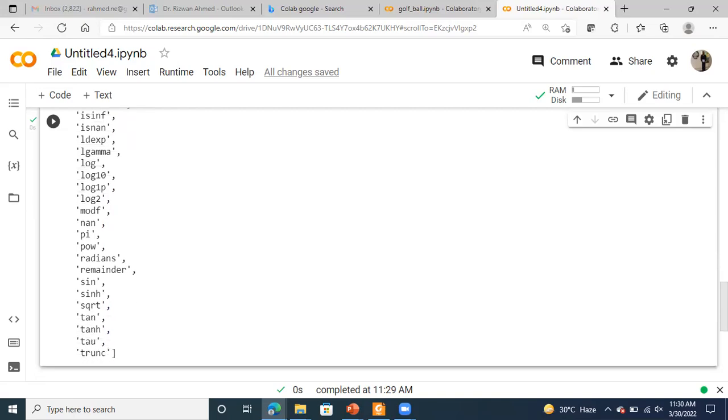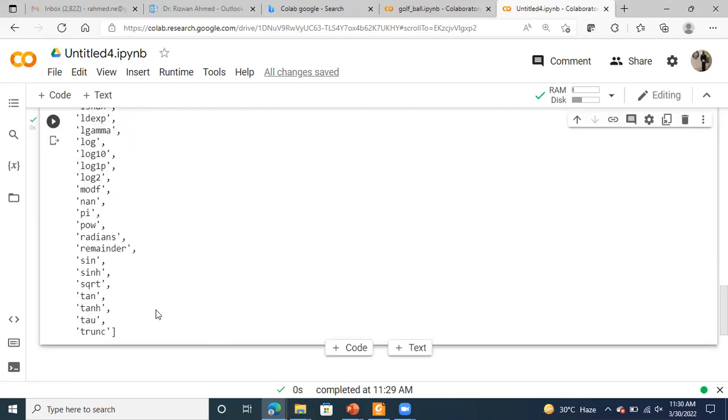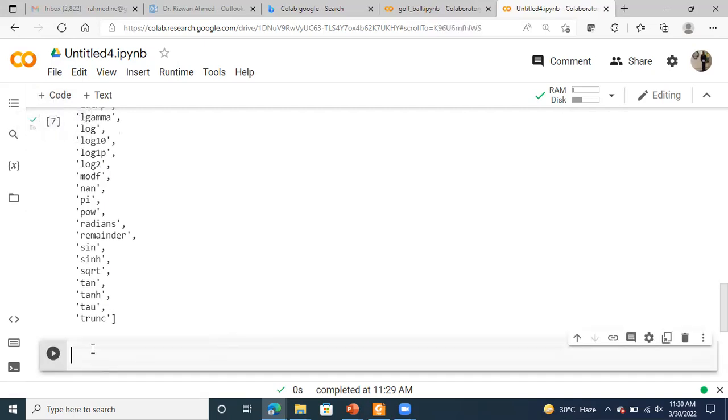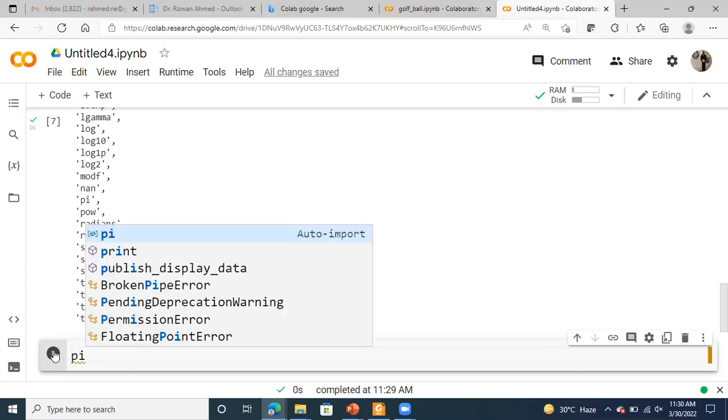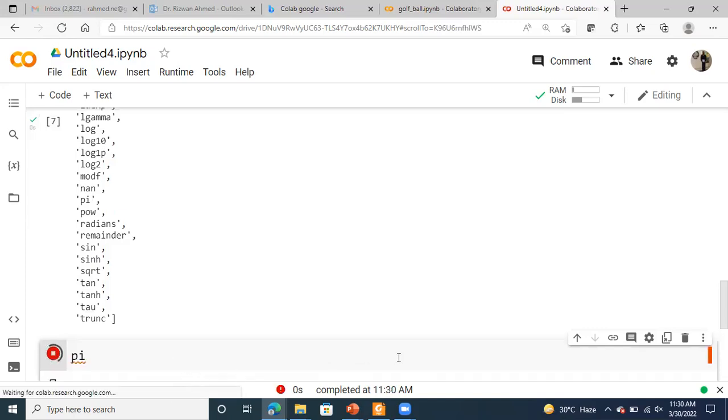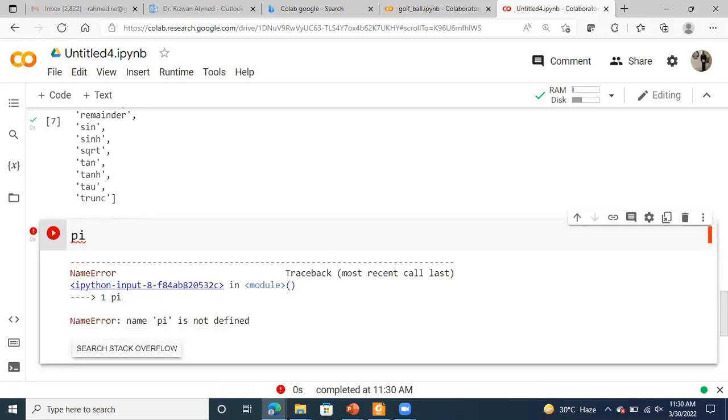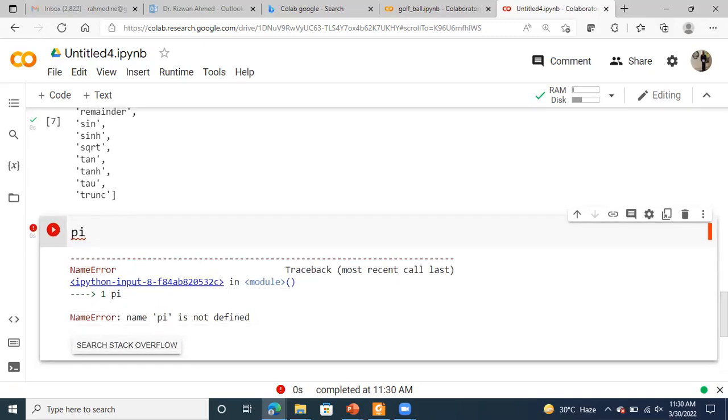So it is a slightly bigger library. There is some pi. Okay, let's see what is pi. To see what is available in the library and to use it. So let's see what is pi. Pi is not defined. Pi is in the math library. So that is not the correct way to call pi.